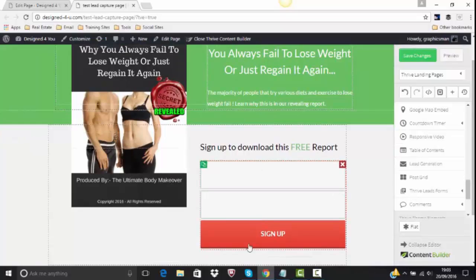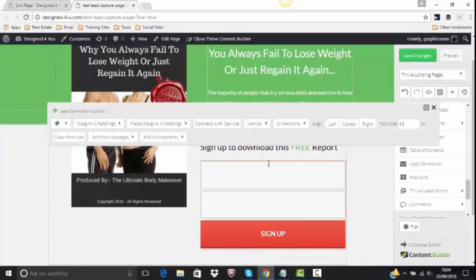So as you can see here, the actual capture area of this element is quite wide. So we want to be able to narrow that down. And I'm also going to change the color and the text on the button as well. So let's hover over it and click, which will open up the elements so we can then go and do some editing.